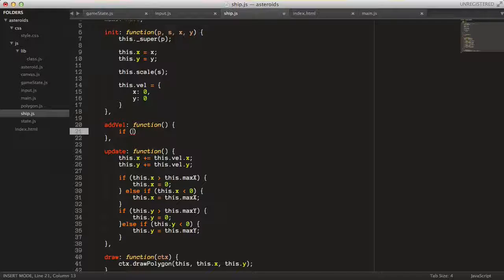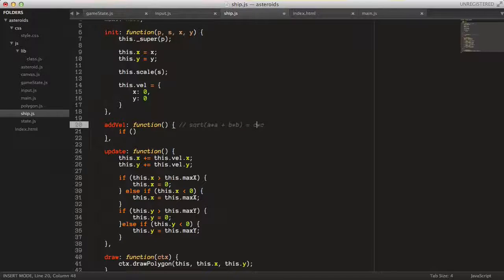So for that we can use the Pythagorean theorem. So that's just basically the square root of two values. So say a times a plus b times b, that's equal to c, like that.